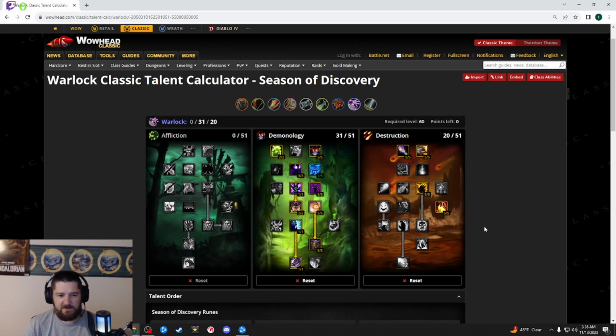And I know that Affliction has some pretty good talents to it, or used to, for Warlock tanking, but I feel like, with some of the runes that are being thrown in for the Warlock, you're better off going into Destruction as your second tree now. So that's all I've got for you on this one.